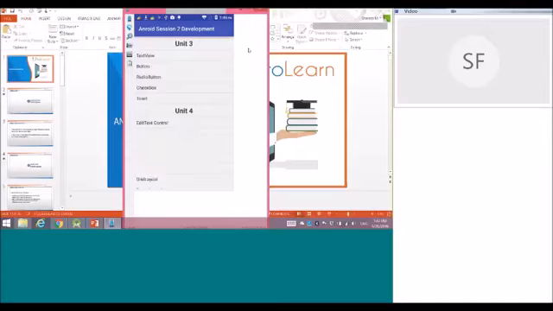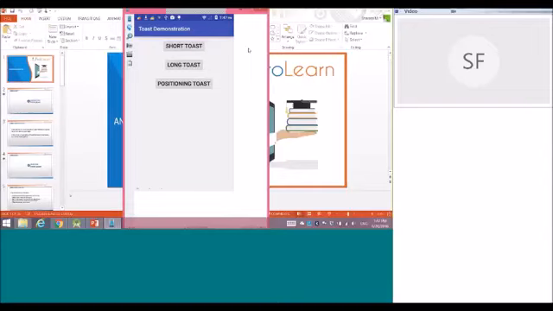The next one was your toast. This toast is not a control, but basically a library provided by Android for displaying messages. I repeat once more, toast is not a control. Please remember, it is just a library provided by the Android framework to display messages on the screen for the user.